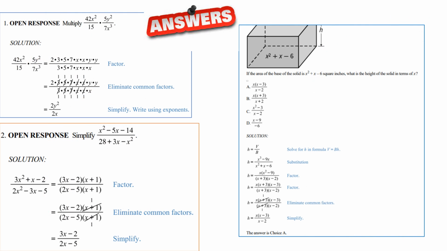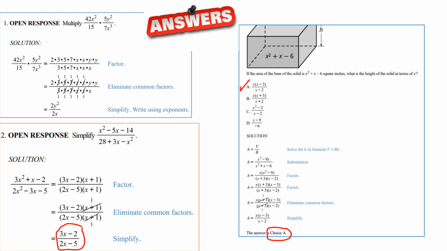Okay, so here I have provided a formula sheet for you, and if you see, they have solved it by a little longer or a little different method, but in any case the answer is going to be the same. So here the answer is choice A. If you like their method, do that. If you like my method, do that. Both are going to give you the correct answer. Similarly for question 2, they have done it by a little different method, and still the answer is going to be the same.